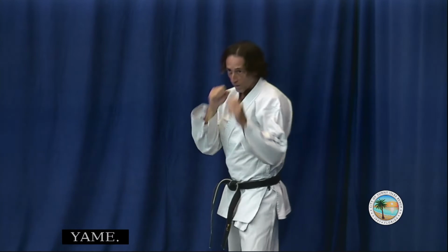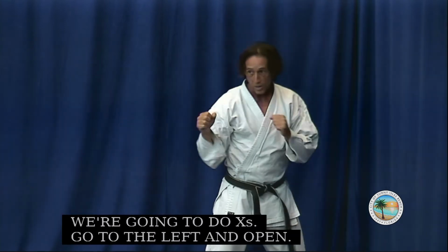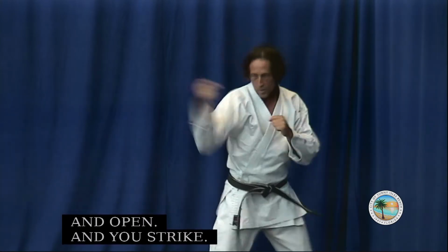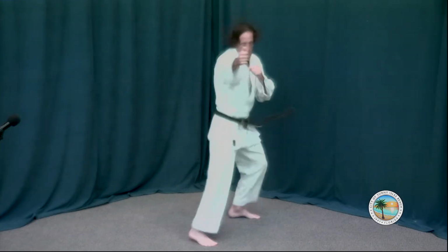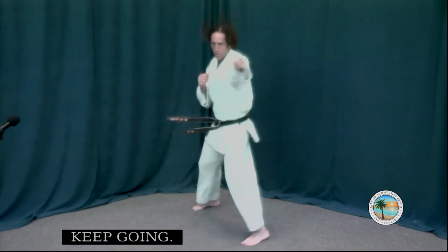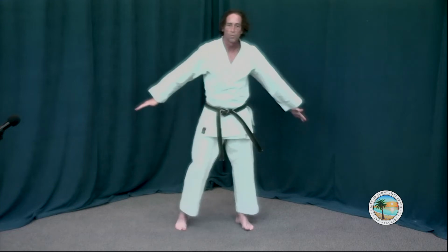Now left leg in front, hands up. You're going to do X's. Close the legs, and open, close, and open, and at the same time, you strike. Ichi, ni, san, shi, go, roku, shichi, hachi, ku, ju. Keep going. Yame. Shake your legs, breathe deeply.